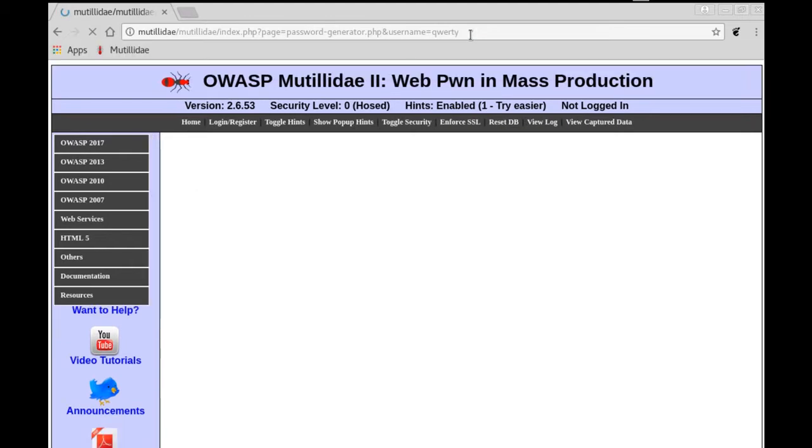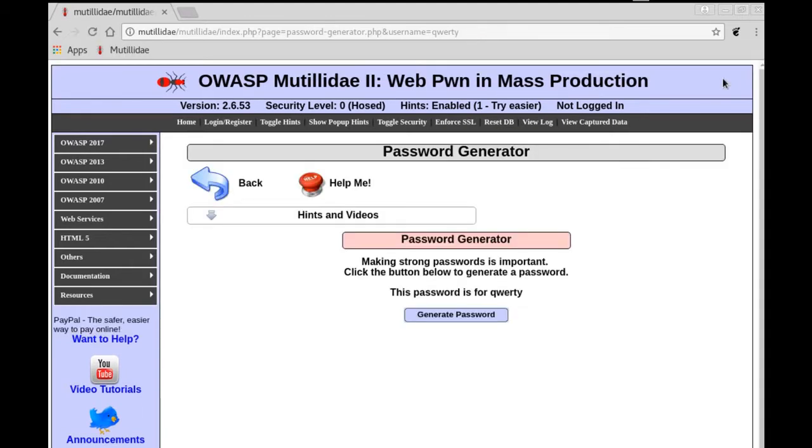Then press enter. So the value of username gets reflected back to us inside the web page. So you guys can see here, last time it was anonymous. Now it has changed to QWERTY. Okay.